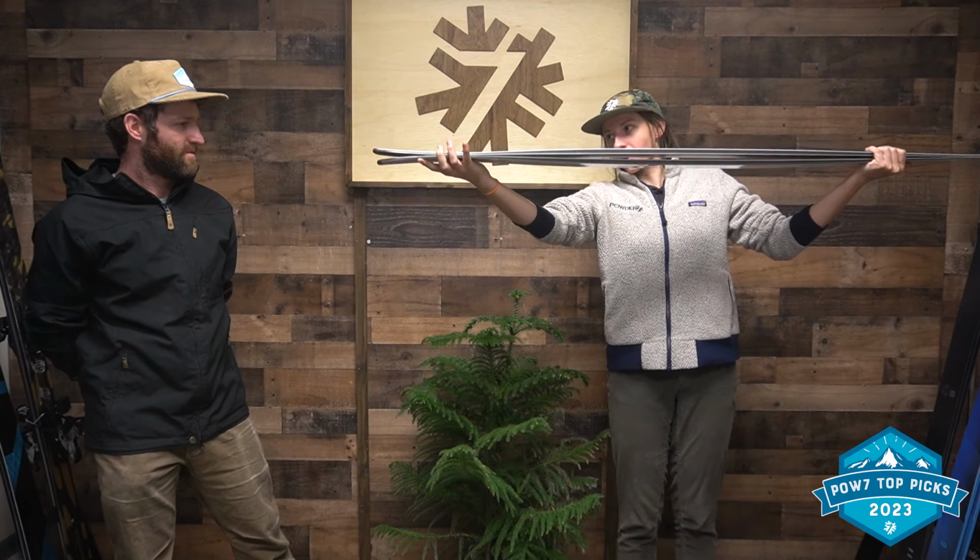Normally in steep stuff, I like to have something with a little bit more tail rocker, just to make it a little bit more forgiving. But this thing was able to whip around when I needed to. And it also edges really nicely into like that steep, crusty stuff. So, plus that poplar Karuba core, again, just so much fun. Big spring, big rebound when you're taking turns and stuff. So, yeah, I love this one.